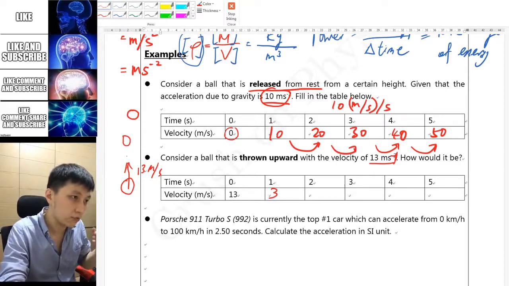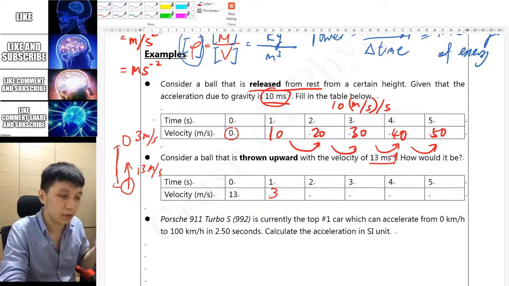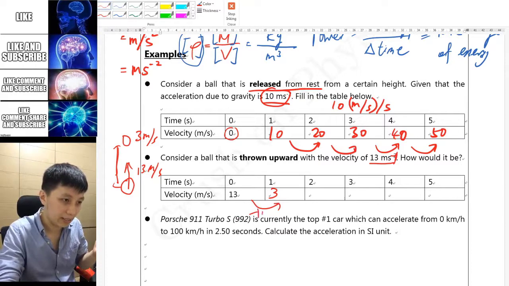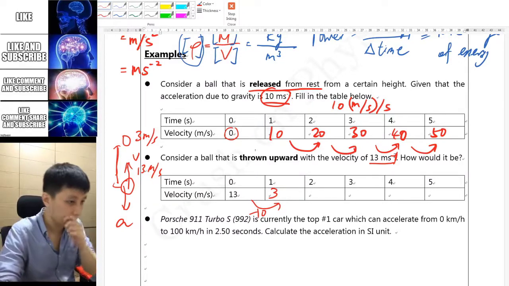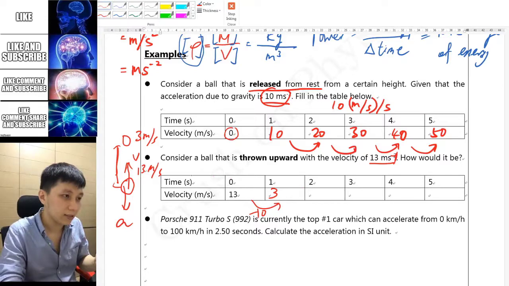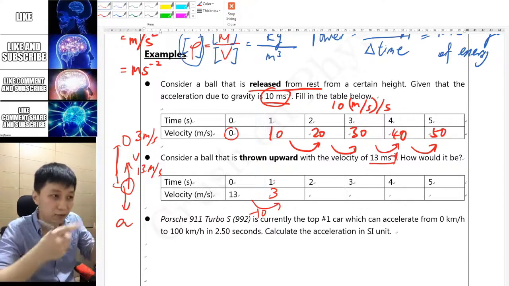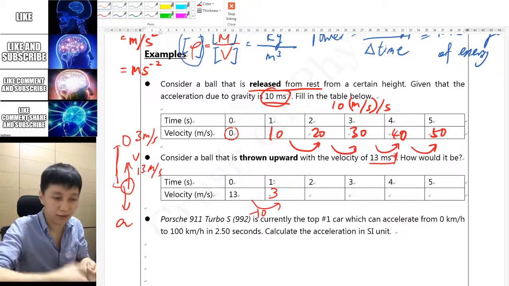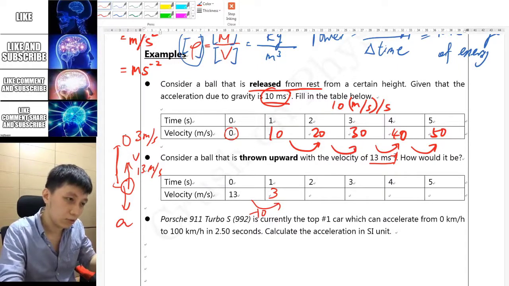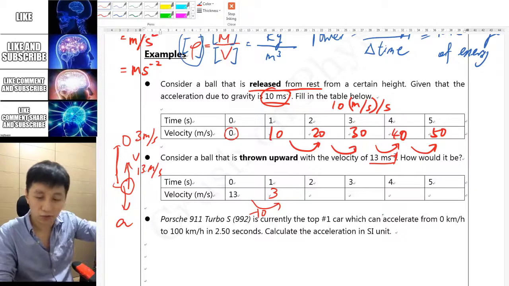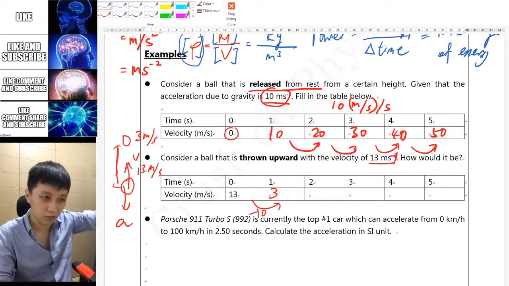So of course the ball still moves up by a certain amount, but then the velocity already becomes 3 meters per second only, because you have to minus 10 this time, because the acceleration is going down, although the velocity is going up, right? They're in opposite direction. And then after that, obviously you have to pay. Imagine velocity is like the money, so each time you have to pay, right? Minus 10 each time. So in this case, you will start to return the direction, like turn the direction back to downward.